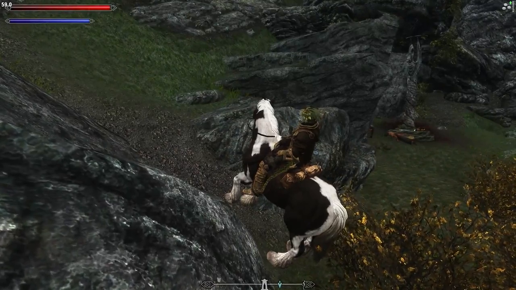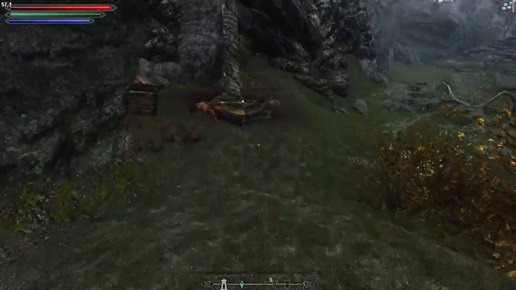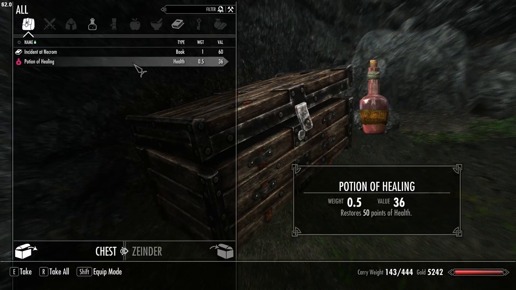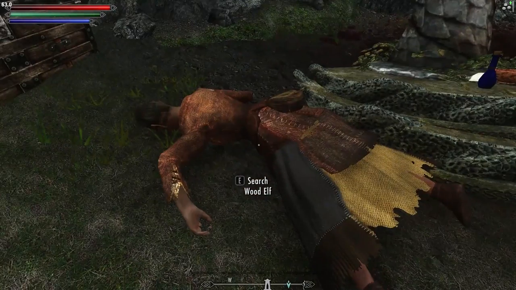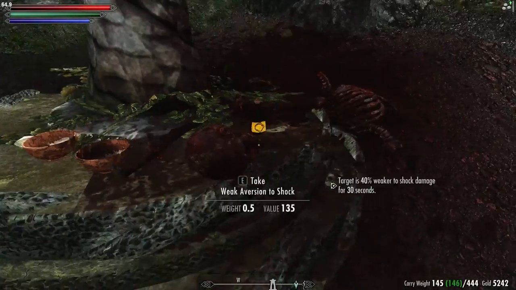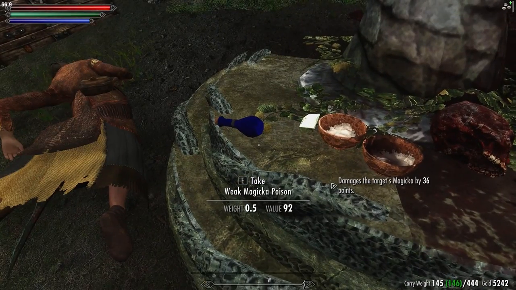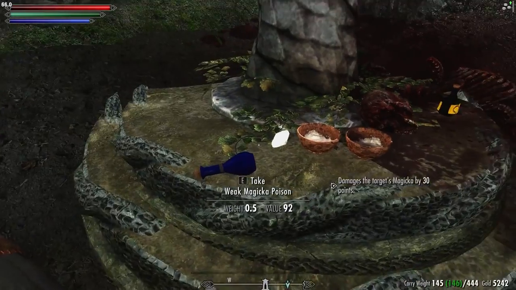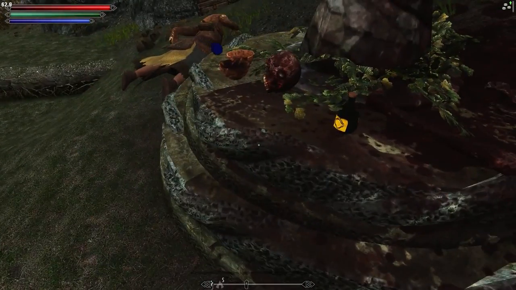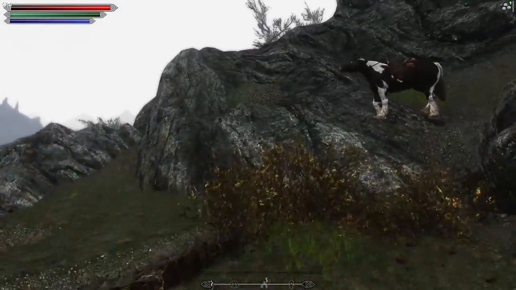What is this? I've never seen this. There is a massive sized chest. Incident at Necrom, huh? And it looks like it's an alteration skill book. A dead wood elf. Curious. So, is this a shrine to something? Orcish dagger of burning. Weak aversion to shock. Weak magic of poison. Salt piles. A diamond. I'll just be taking that. I'm not sure how I should feel about this. I think it's best I just get on my horse and leave.